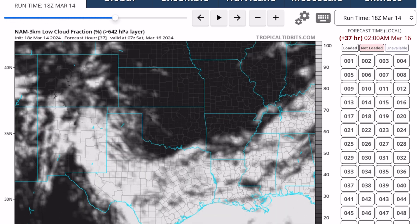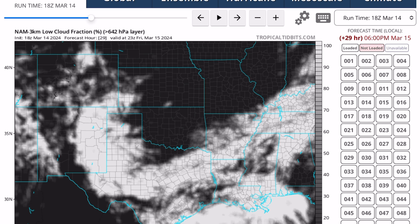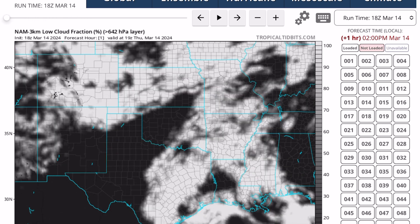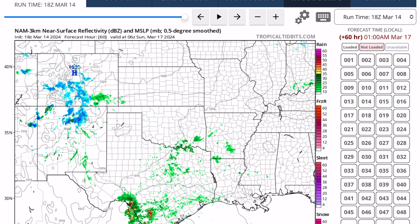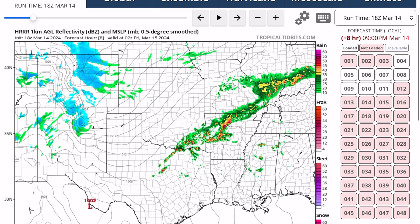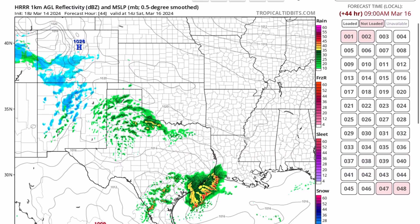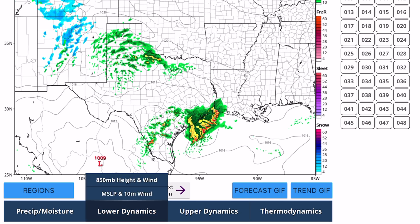If you click on lower dynamics, you can click on low cloud fraction, which shows where low clouds are forecast by that model run. The combination of both can be helpful. Oftentimes you can have low shallow clouds that, while not very thick, are very optically dense and you're not going to see the eclipse through them. Higher thinner clouds you may still be able to see through. If that low-level cloud cover is convective in nature, it will tend to diminish as the eclipse progresses because temperatures cool and solar radiation decreases, promoting dissipation of cloud cover leading up to totality. But if you have a very thick layer of cloud cover, the odds of that dissipating during the eclipse are pretty low. This is a very handy tool in the day leading up to the eclipse.